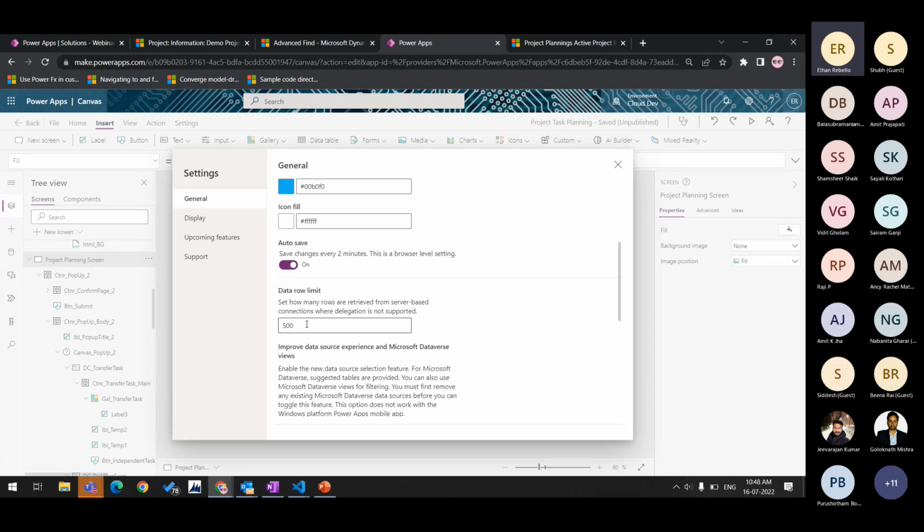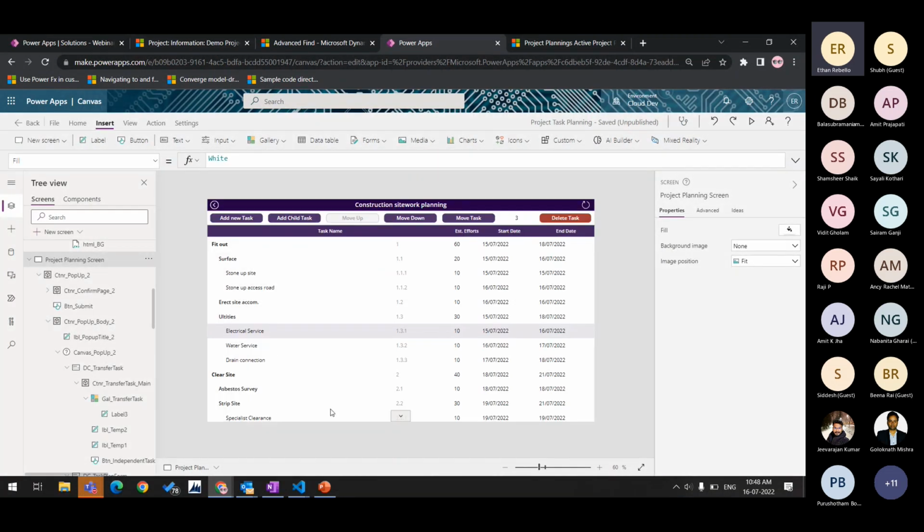There are a couple of videos on YouTube that show a good example of pagination. Basically you are filtering your data. If you have 5000 or 10,000 records, you are just selecting a specific batch of the records and putting it in your application. Whenever you are moving on to the pages in your Dynamics, you have a similar control in Canvas applications also, that you can use to paginate the records. That is how you can avoid the delegation issue in your Power Apps, and you can make your app very fast and very responsive to whatever you are going to perform in your application.